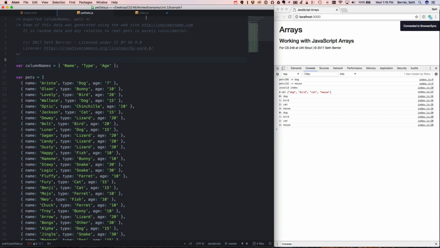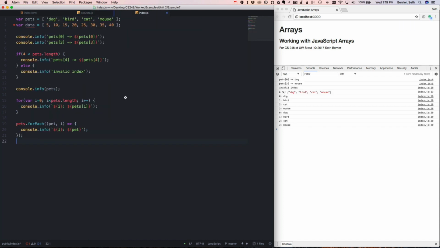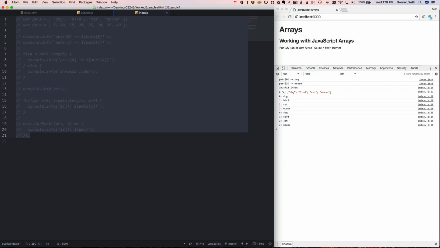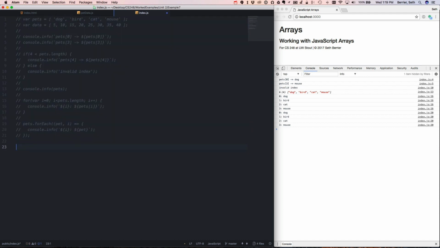The first thing I want to do, when you've got objects and arrays all working together, you probably want to take them and put them in a table. I'm going to leave all this old data here, but I'm going to comment it out. I leave it in my file just so you guys can go back to it and play with it if you want to, if you weren't able to follow along perfectly.